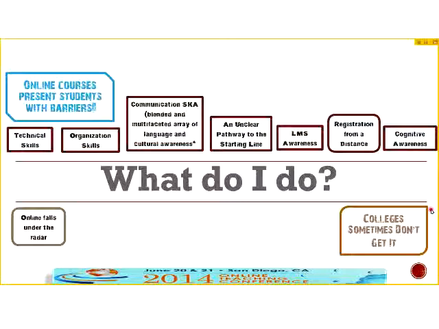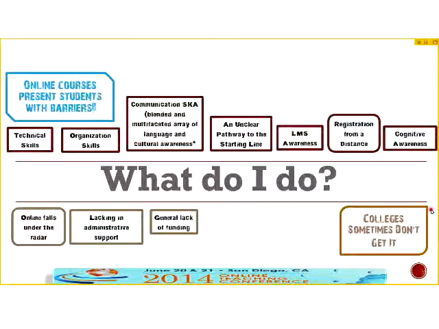Colleges sometimes just don't get it. Falls under the radar, like we talked about before. They're lacking in administrative support. Now, by lacking in administrative support, it means that it's just another case of unawareness. They don't know how and what they're supposed to do because it's not facing them every single day.